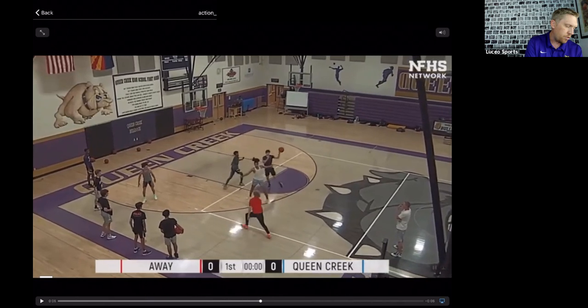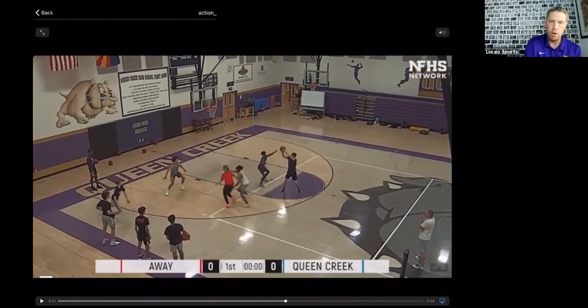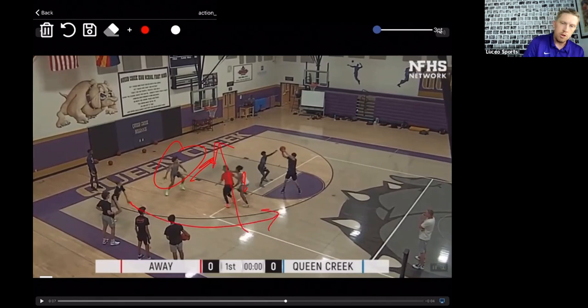Boom, we basket cut. They do a good job taking the cut away, but because he cuts hard, you see the bottom defender down here, he has to engage because he could be beat. So because he cuts hard and gains speed, this DHO becomes open, right? So that's stuff you talk about in film and encourage and tell guys what a great job they did. And that's why I think practice film is so important, even maybe more important than game film.